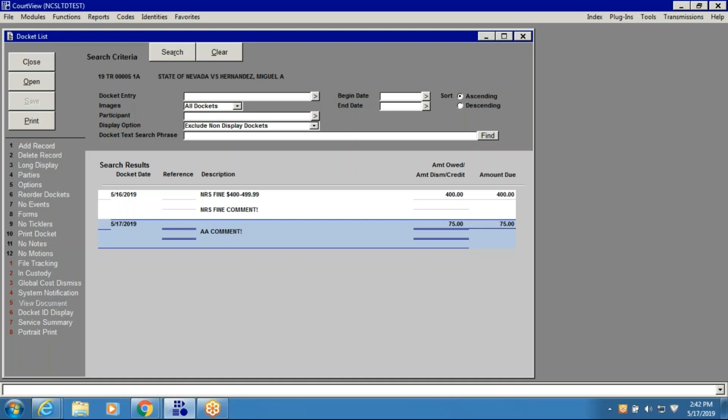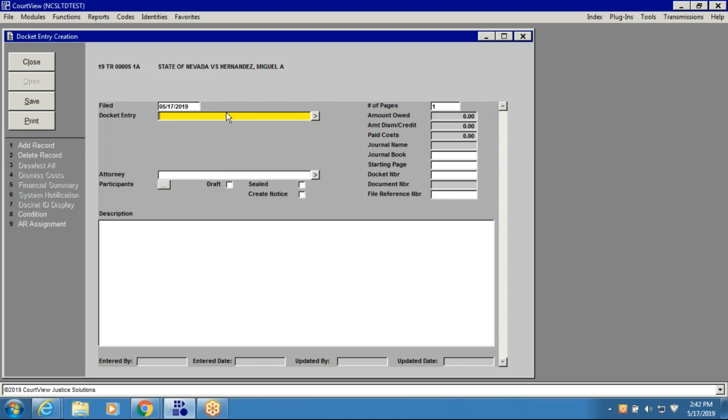So let's go ahead and throw one. One of the more popular holding dockets that the court uses is the cash bill posted docket. And like I said earlier as well, if you do have the docket code, you can just go ahead and enter it in here. So we'll just do that, CBP, which stands for the cash bill posted, tab off that, and it'll auto-populate with the docket's information.